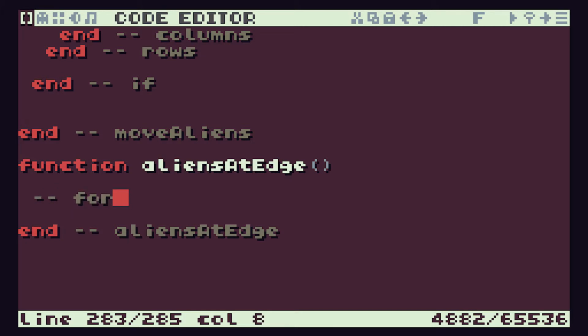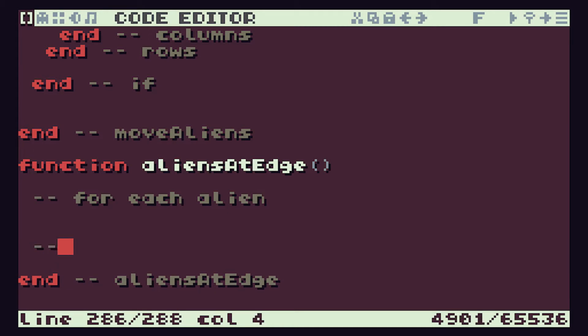We know we are going to have to go through each of our aliens, so we're going to use our for loop to go through and check each alien to see if it stepped off the edge of the screen. So inside our for loop, just as we did before, we're going to have to test if our alien is alive.